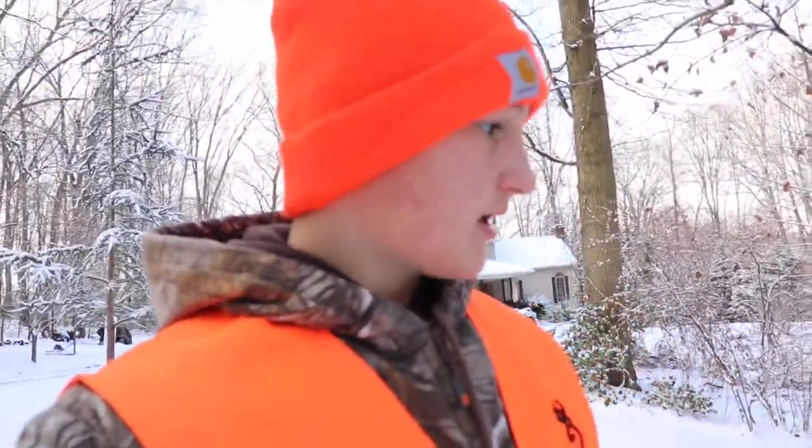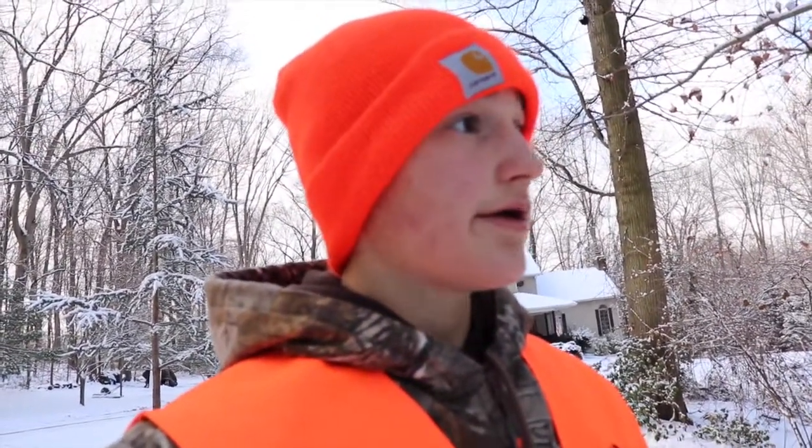So what I'm going to do, let me turn the screen around real quick. What I'm going to do is put it on one of these trees and hope that we can get some good footage just of a few different types of animals. So let's put the trail camera up.